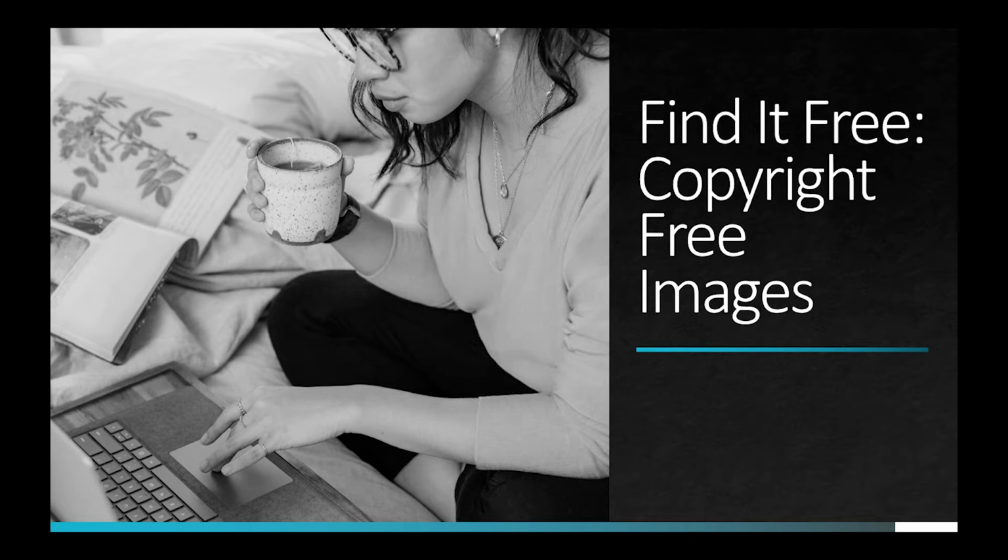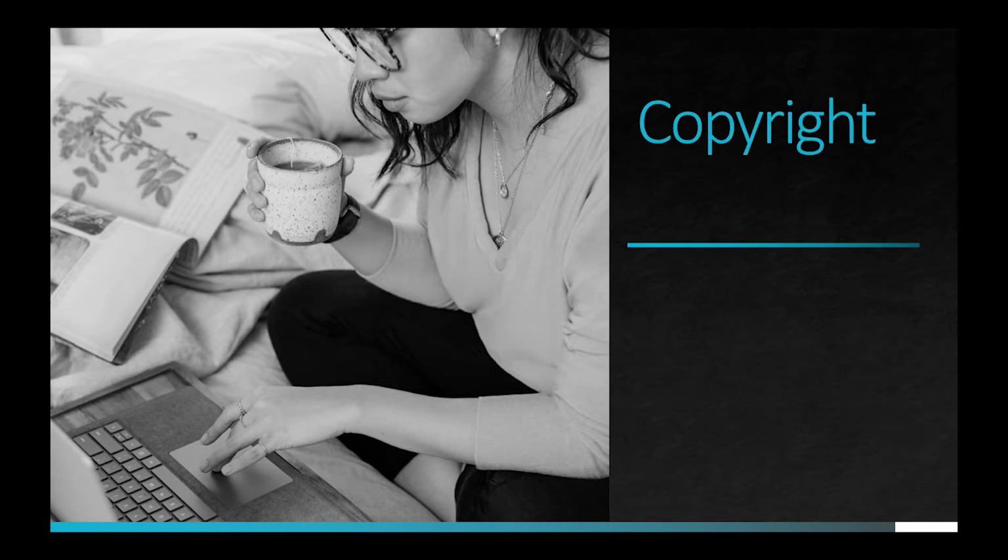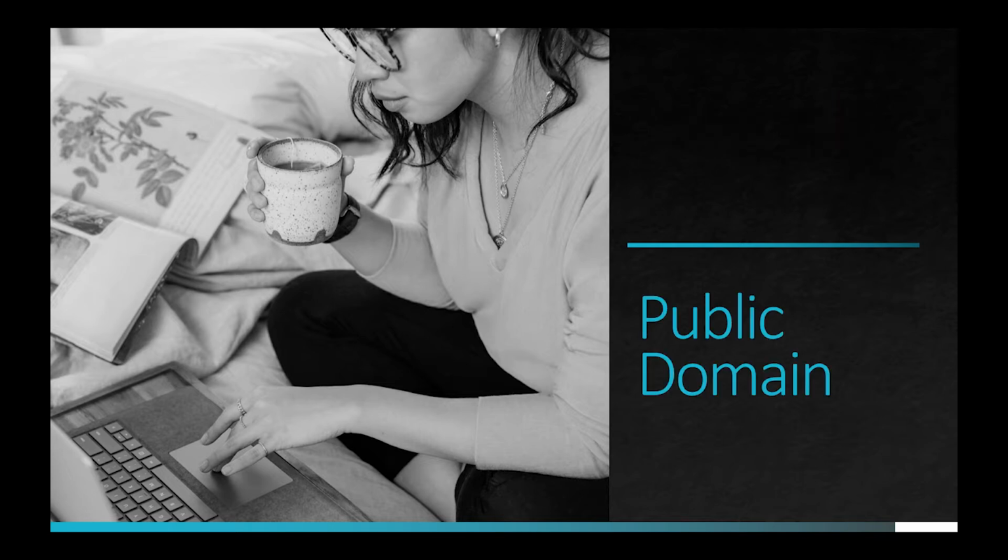One thing that we do need to talk about when we talk about copyright-free images is what it means for an image to be copyrighted or in the public domain. So the Merriam-Webster Dictionary defines copyright as the exclusive legal right to reproduce, publish, sell, or distribute the matter and form of something, such as a literary, musical, or artistic work. Public domain, on the other hand, is defined by Merriam-Webster as the realm embracing property rights belonging to the community at large, are unprotected by a copyright or patent, and are subject to appropriation by anyone.